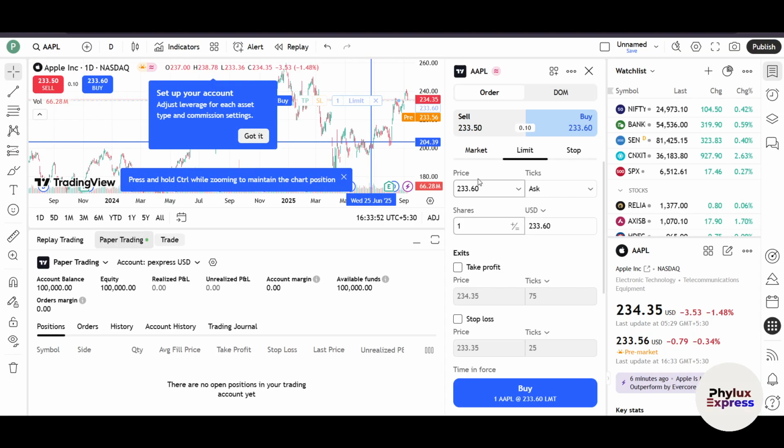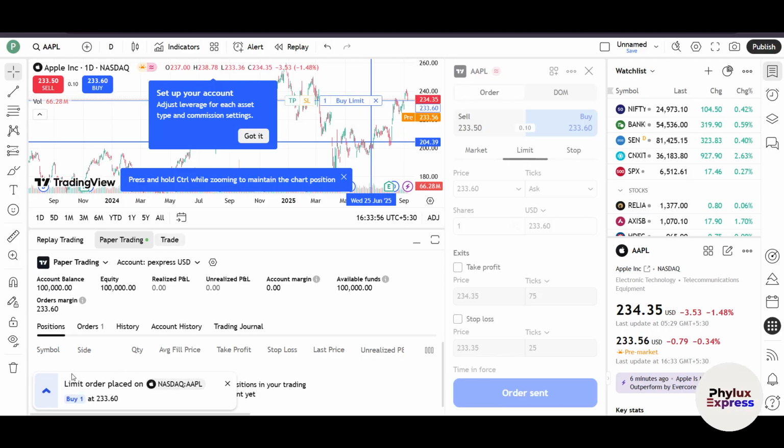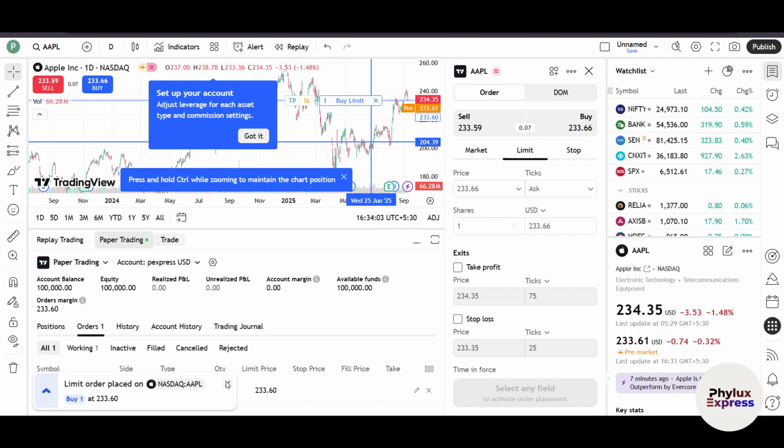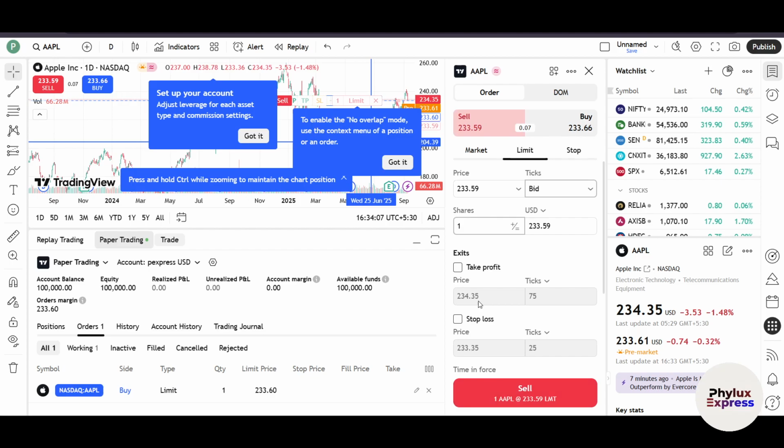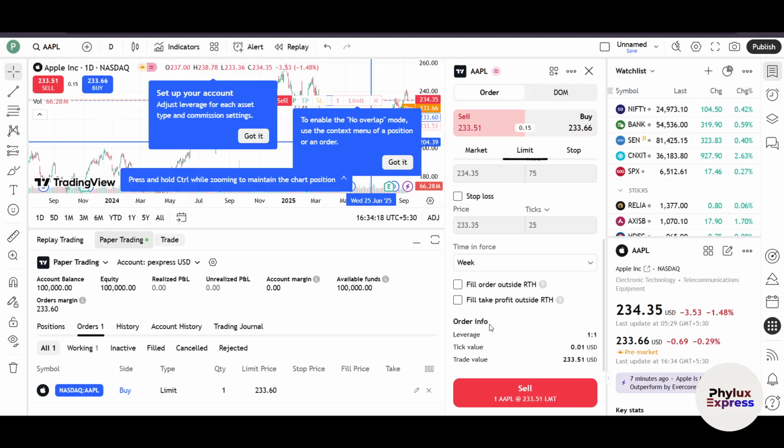Now let me do like this. Let's say if I want to buy something, here I will just click on buy, and limit order placed, and as you can see here I have started buying it. If I just check out the orders, here it is. I just placed this order right now. If I want to sell something, here I will select the price, the bid, right? This is a share, and here this is a currency, whatever it is. You can change the quantity, take profit, and you can do all kinds of strategies. You can apply everything, so it will count as real money, but technically it's fake money.